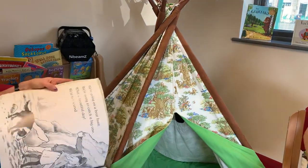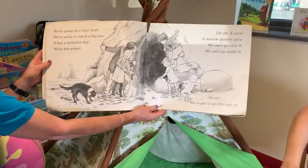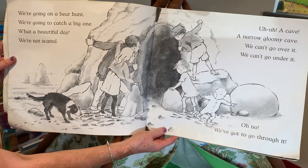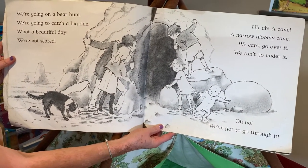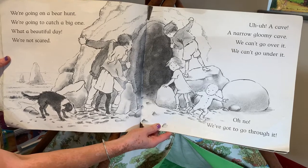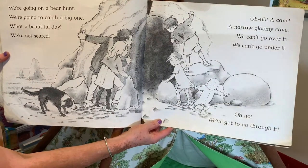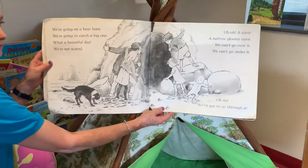We're going on a bear hunt. We're going to catch a big one. What a beautiful day. We're not scared. Oh, a cave. A narrow, gloomy cave. We can't go over it. We can't go under it. Oh no, we'll have to go through it.